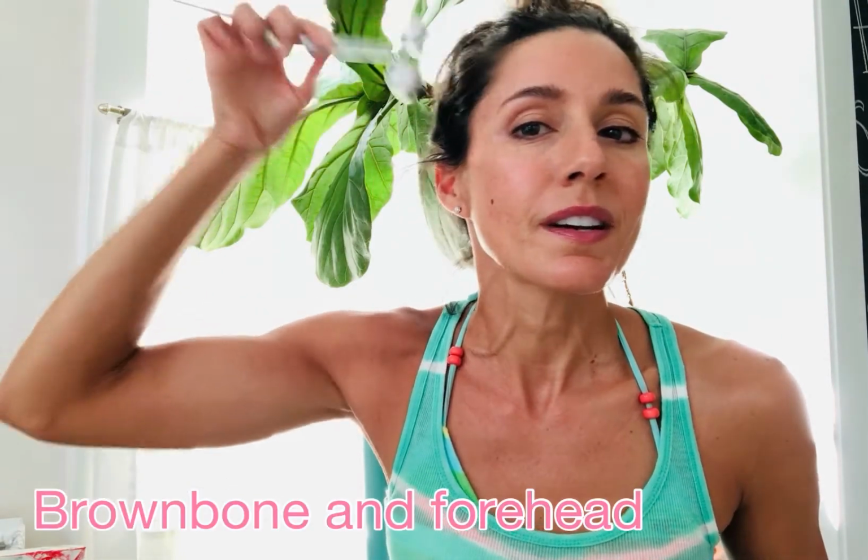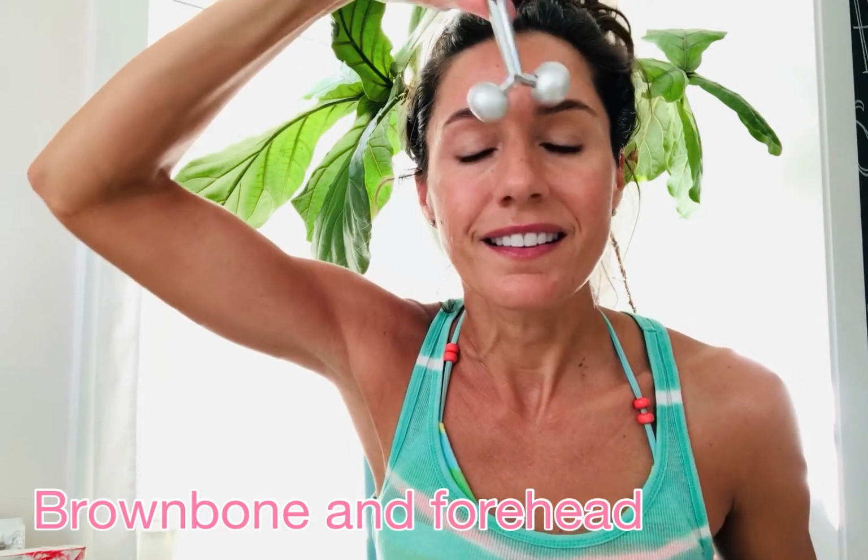And now I'm using it above my brow bone, my forehead, and this feels really good too. If you did cool your beauty tool, when you put it on your eyes, it really helps to de-stress, depuff, and help with any kind of pain you might have in your head, like a headache.